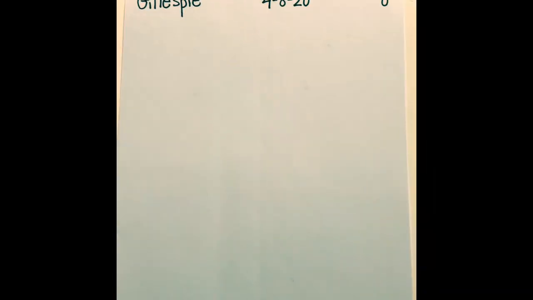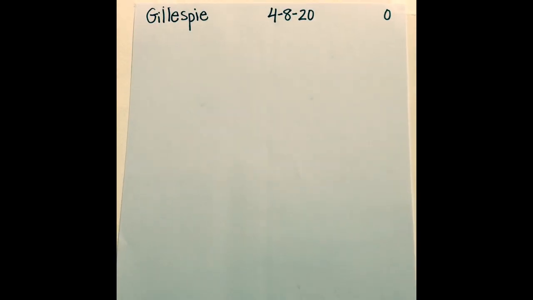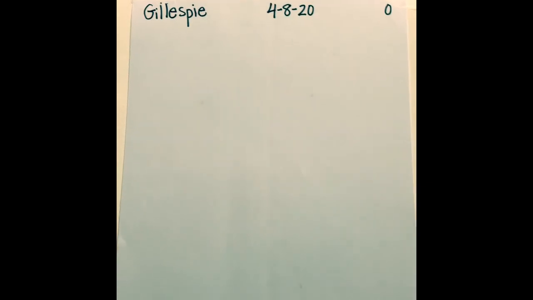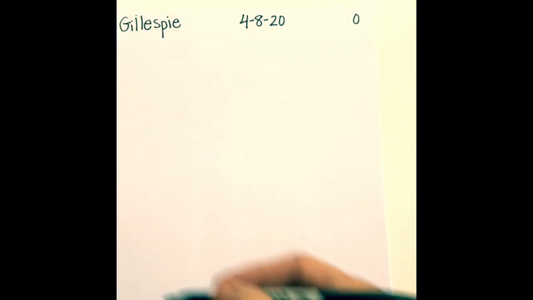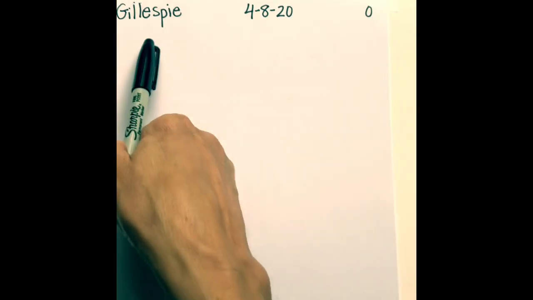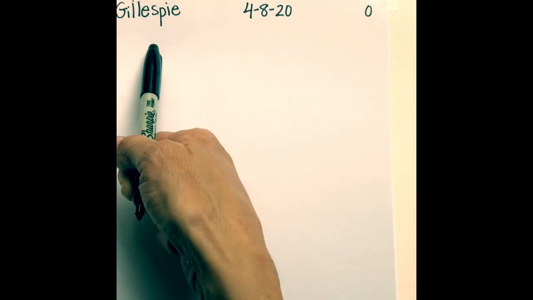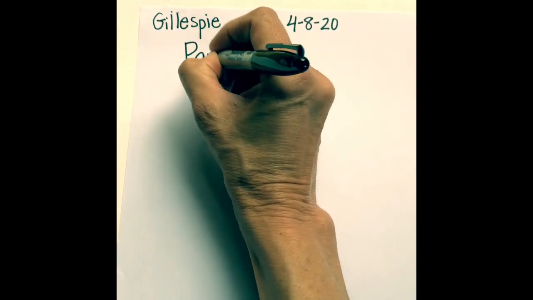All right, let's get started with our diagram of an egg. As we know, a diagram is a picture that teaches the parts of something. A diagram has a title, and the title of our diagram, since we're learning about the parts of an egg, can be parts of an egg. So we're going to write parts of an egg. The first word is parts. We're going to write it nice and big.